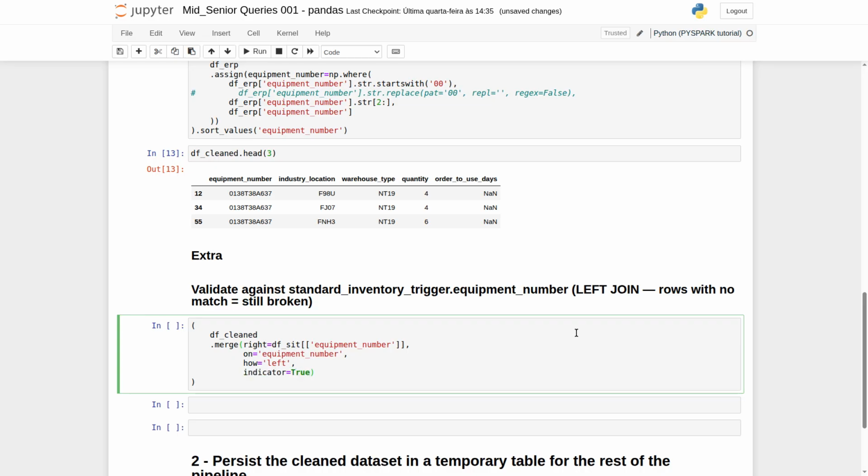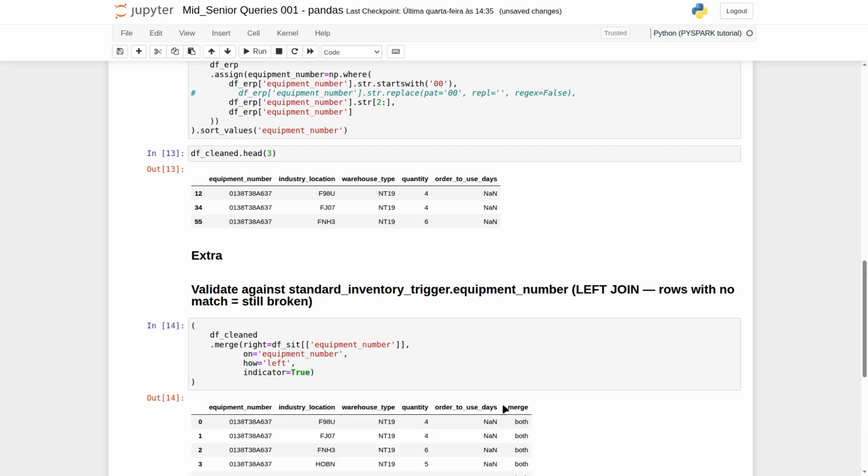It will add a column informing if it found the same value in the right table, so it'll be right only, left only, or both. Let's see. Both.